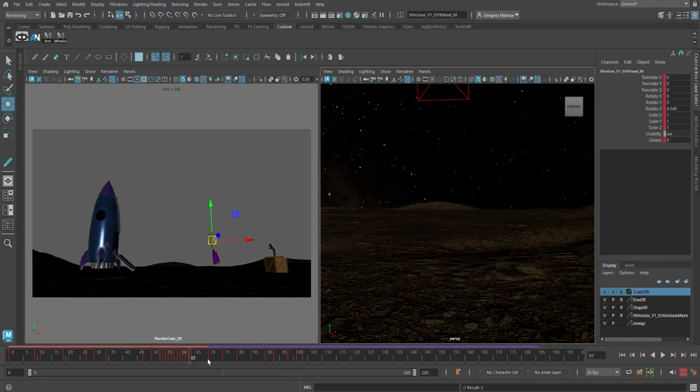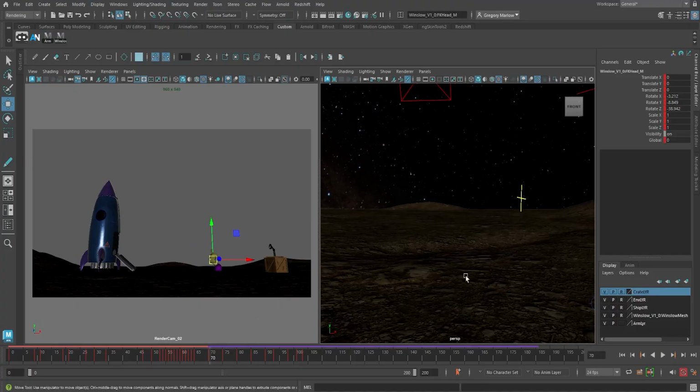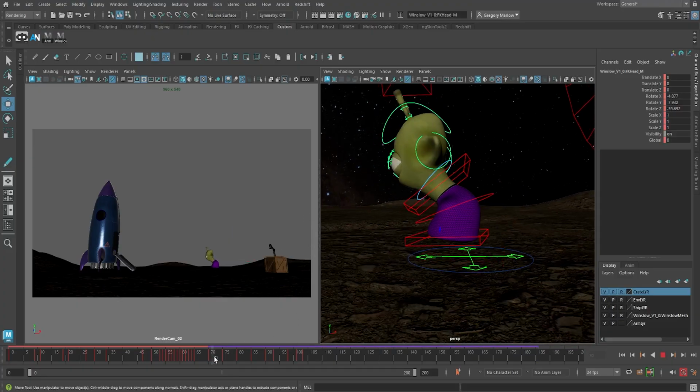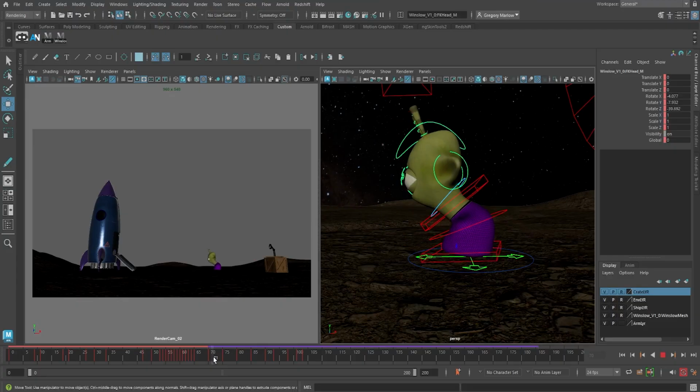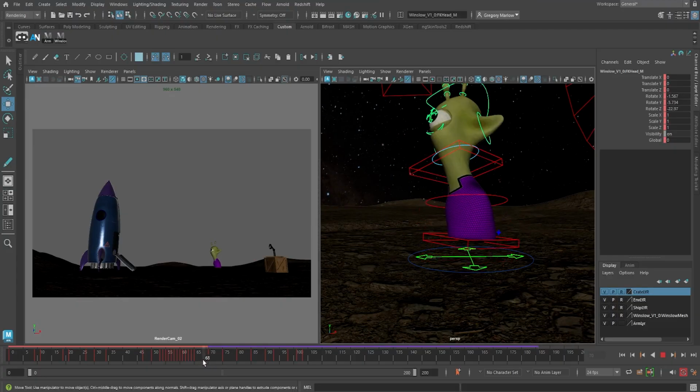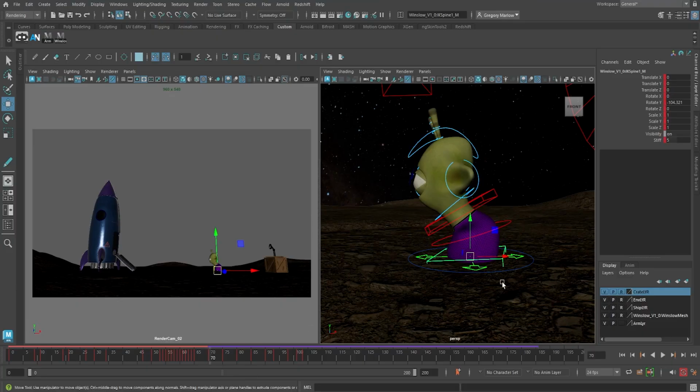So we got, again, with all of these, we got our squash pose, we got our up in the air pose, and so now we need our two contact poses. So for this jump, if we're going from squashed, that means in like 2 frames, I want it to be in a stretch pose. So I kind of need a stretch pose as he's coming back down here as well. So I'm going to go ahead and get this control here, and just the bottom control. And I'm going to middle mouse drag back 2 frames.